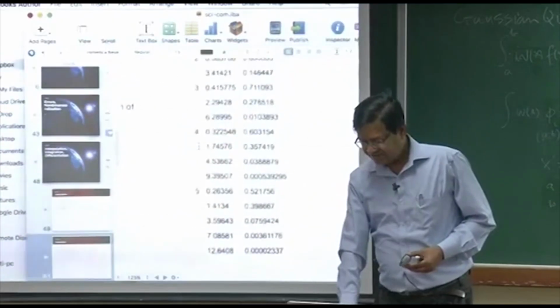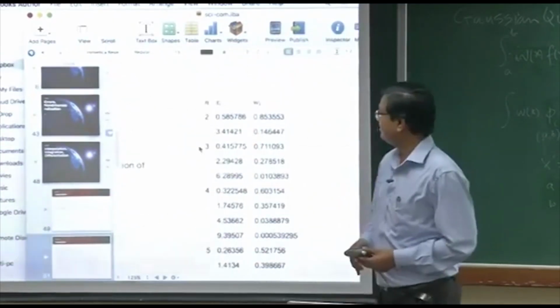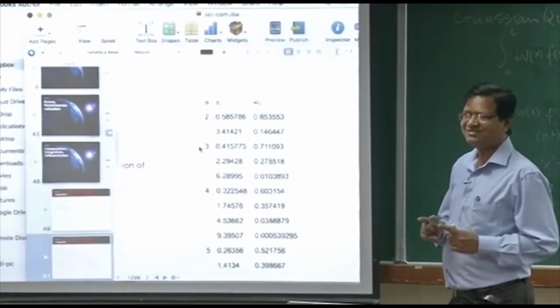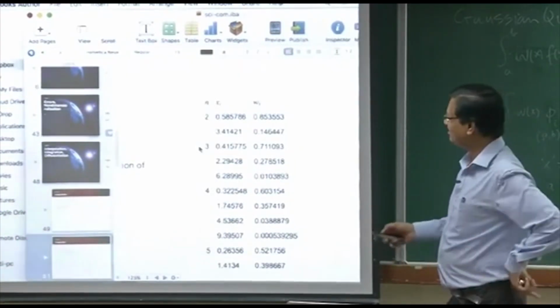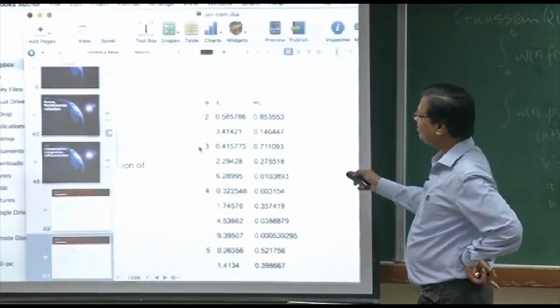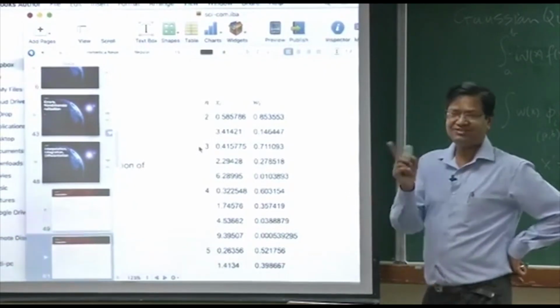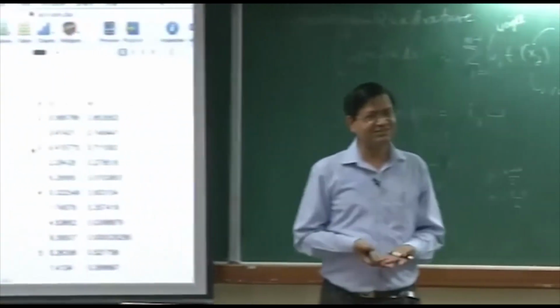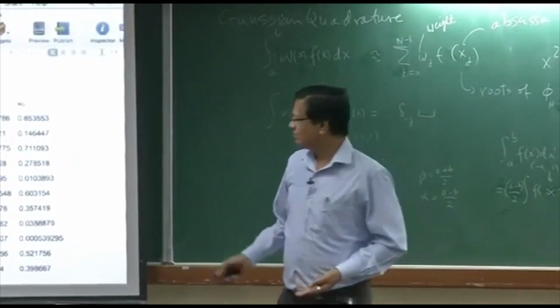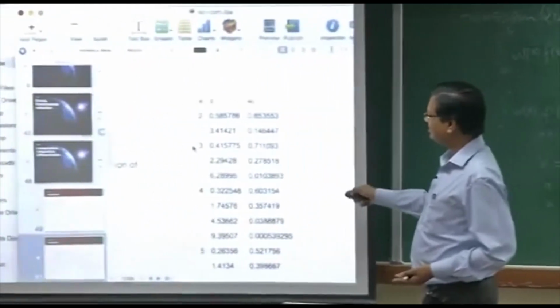So these are the table. One thing is to know how to use them, and that is something I would want you to learn from this discussion. These are my two abscissas for n equal to 2, and these are the weights. There is no symmetry, and in fact minus values do not even exist, r is always positive. So we will have n equal to 3, then this.